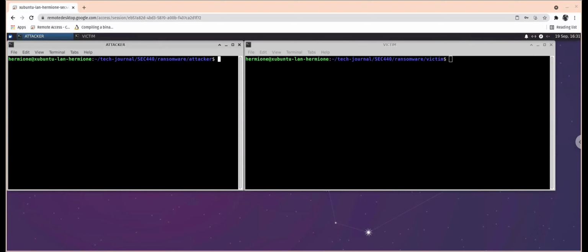So here you see my Ubuntu LAN system, and I have a directory called attacker and another one called victim. I want you to use your imagination here to consider that the attacker is on one system and the victim's on another. But I'm going to be copying files back and forth between the attacker and the victim, just kind of abstracting the way that keys and material get between attacker and victim.